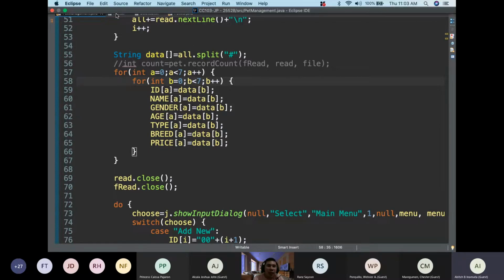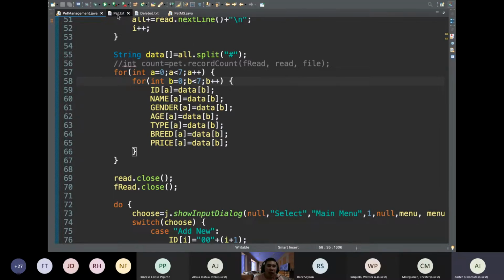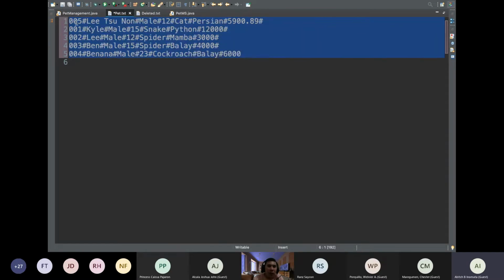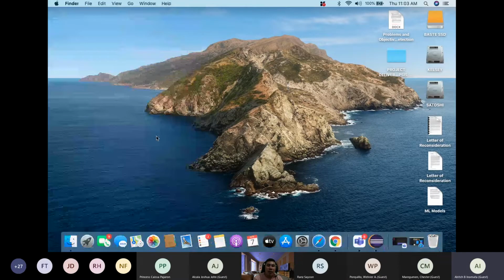Okay, let me read this several times. Sorry. 0, 1, 2, 3, 4, 5, 6, 7, 8, 9, 10, 11. So Python should be data 11.